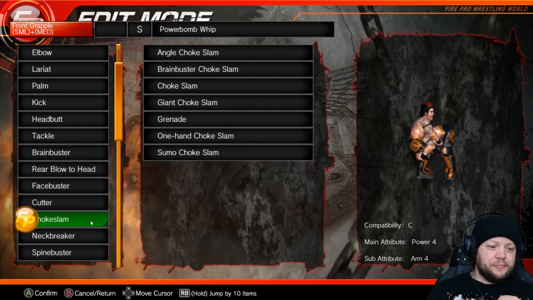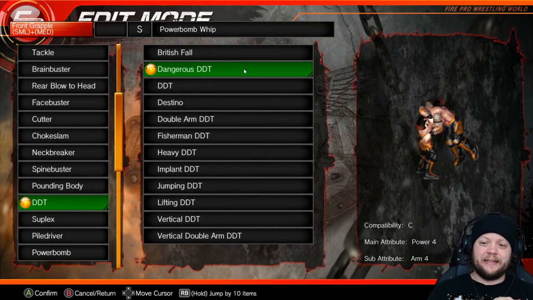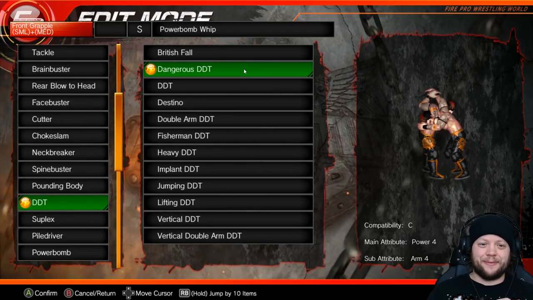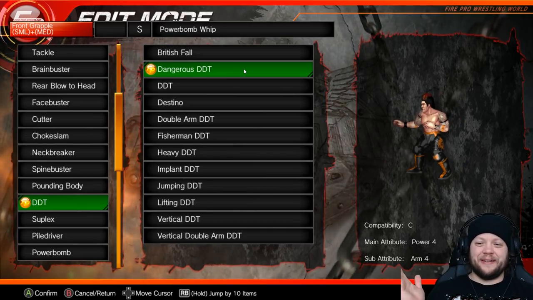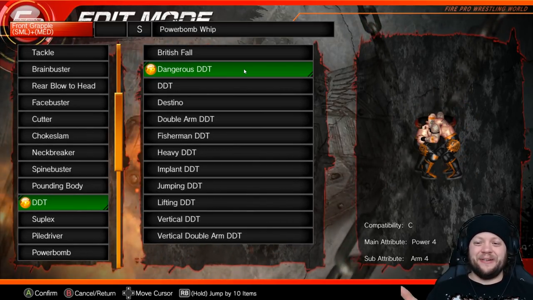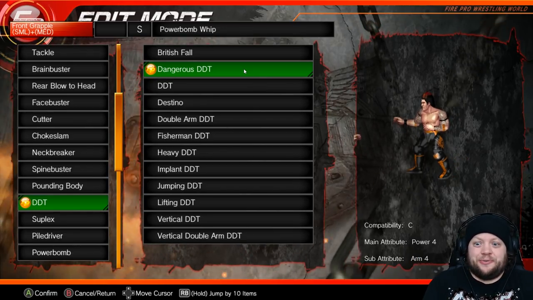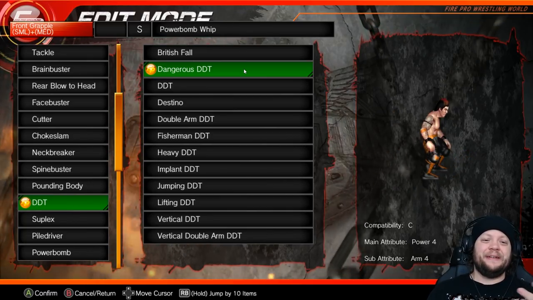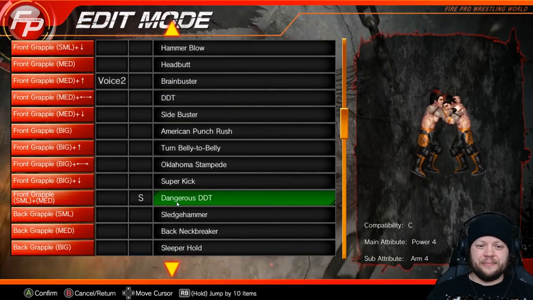Hmm. So in this case, we're going to grab the Dangerous DDT. I believe that's it. Yeah, I called it the Deadly DDT, but I was wrong. It's the Dangerous DDT. The fact they even have this makes me happy, because none of the 2K games have really had this in this format the way that I wanted it, which is just a straight vertical suplex lift and then kick your legs out, DDT them. I mean, if we want to get super technical, that's a brain buster, but yeah.